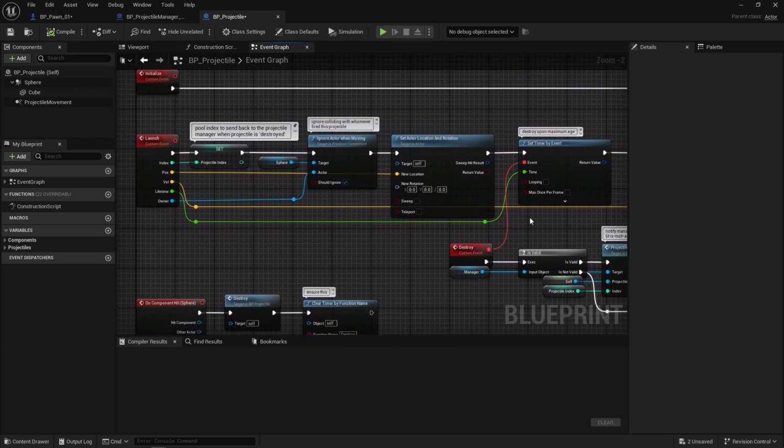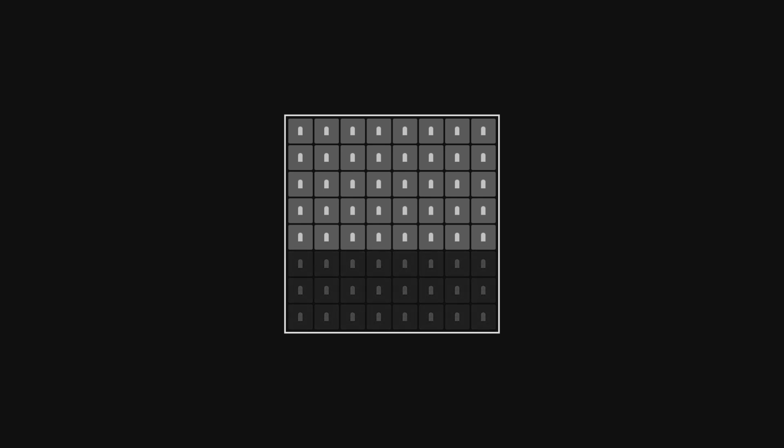Now, there are a couple of things to keep in mind. Pooling objects is great, but it may come with memory management complications for the very simple reason that it's hard to know ahead of time how many projectiles you'll need at a given time, right? So it's best to play it safe and create a pool with enough projectiles. But that means a decent amount of memory is allocated just for that pool, some of it probably wasted on projectiles that are going to remain dormant, unused.